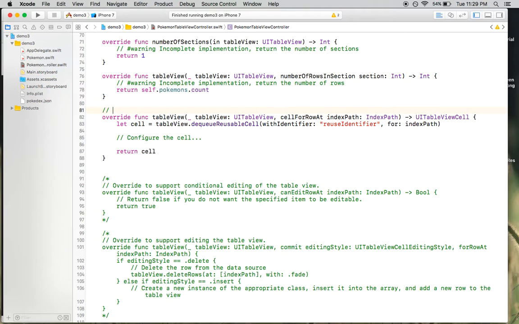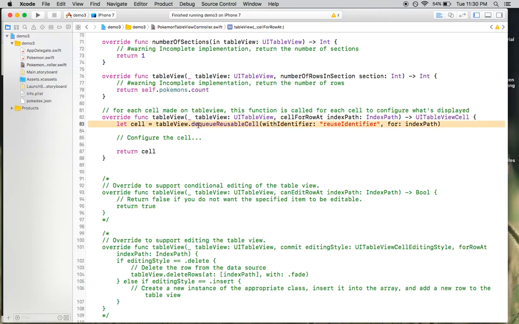So what happens here is for each cell made on the table view, this function is called for each cell to configure what's displayed. So essentially, say if I had 10 Pokemon, then this function would be called 10 times before the screen is shown for that cell.